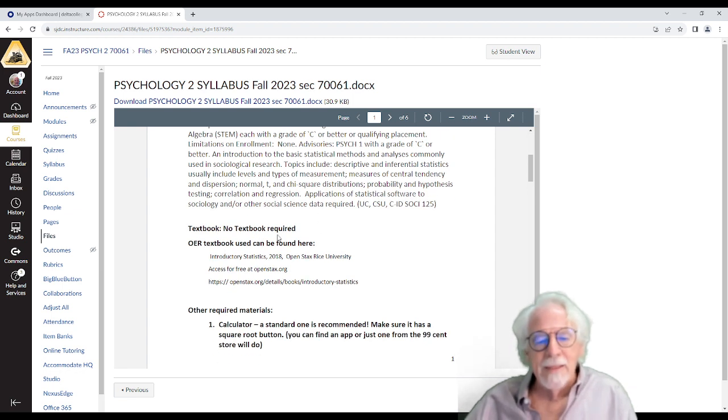There's no textbook required, as I said, but this is the textbook on open educational resources that I use to put the materials together. You probably don't want to look at this textbook because it's much more complicated, and what I've posted up here is broken down into much plainer English. But feel free to take a look at it if you like. And I'll post another item in the modules with all the references that I use, so you can access any of the materials that I used to put the class together.